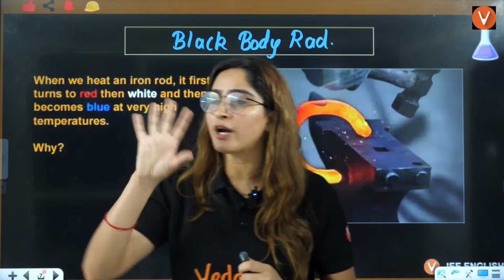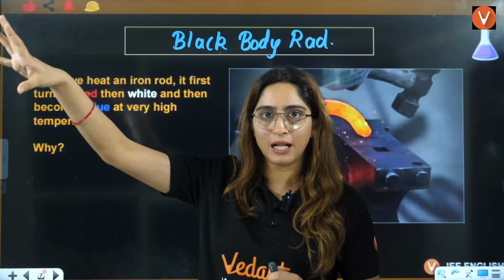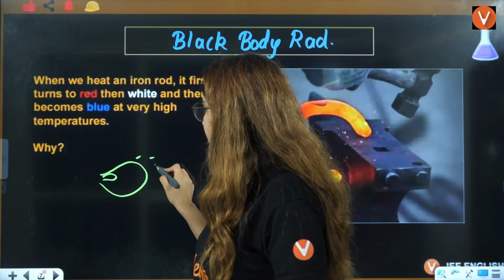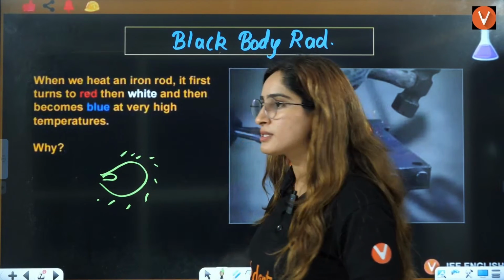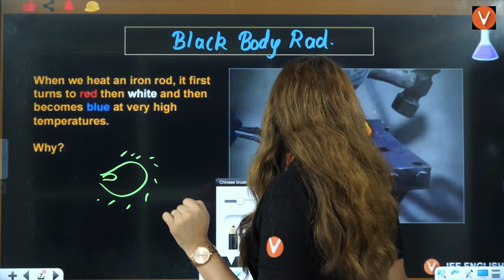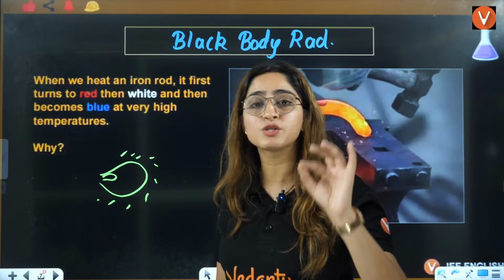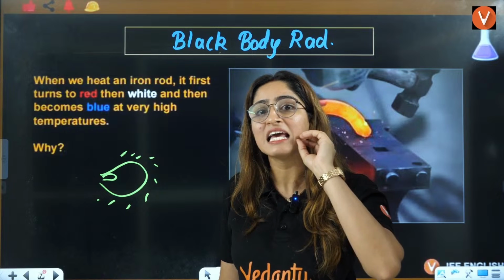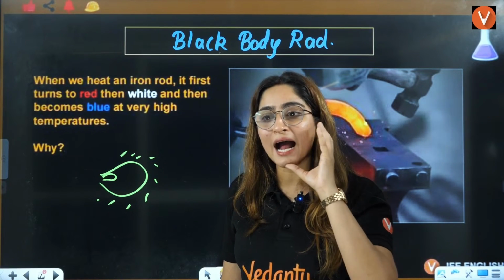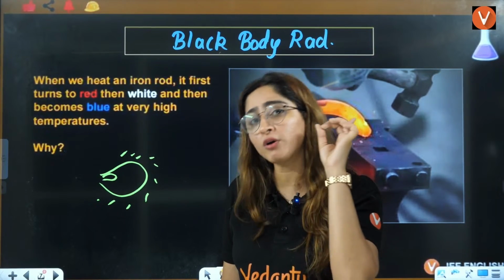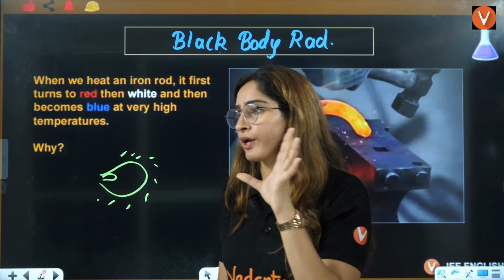So that's why, what I was telling you about the filament of the bulb: if this is the bulb, it is glowing here. I know my drawing skills are really bad, guys. If it is glowing, we can see that glow, that yellow light or whatever light you can see, it is giving you that light. And I'm not talking about LED bulbs. I'm talking about old tungsten bulbs.